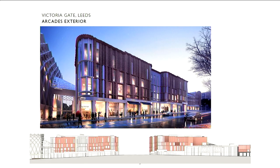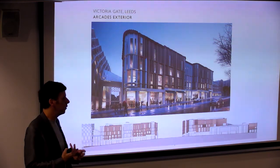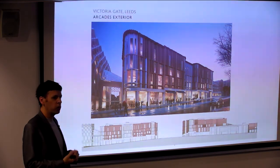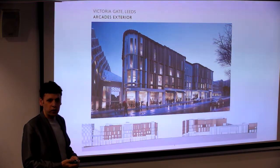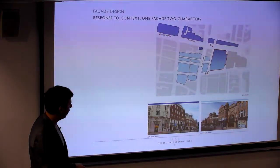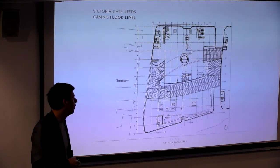And that was the renderings at the time. This is a compromise. We wanted something slightly wilder. The planners didn't want anything wild, so this is a compromise between not wild at all and a little bit. So basically, we tried to say there is a way of working with brick, which still gives us something quite 3-dimensional, but actually works within the context and with the buildings opposite from Regan at Longfield that we are supposed to be related to and with whom we are supposed to have a conversation.